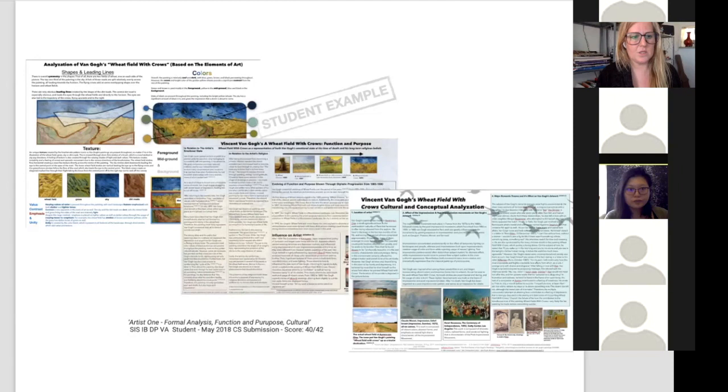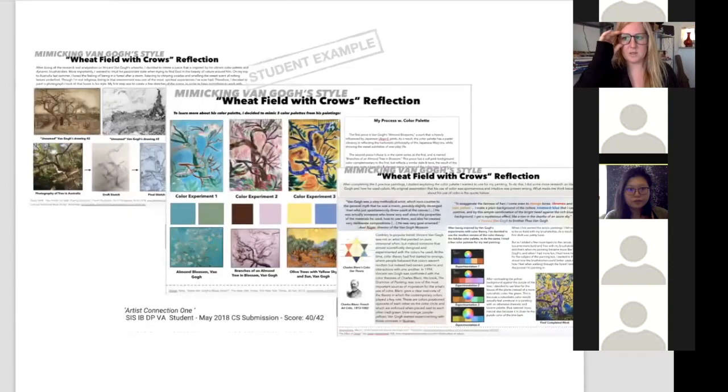And then the other example I wanted to show you was the same student's work, because she scored very high, but her reflective process, because this is what I wanted to illustrate. For the reflective part, it's not just about the final artwork, it's about how the artist making that artwork that you analyzed influenced your process. So I already discussed how Van Gogh was inspired by this spiritual connection with nature. So my student took that idea and went out into nature and meditated and tried to commune with the spirit of nature, and then did sketches. So she was kind of emulating Van Gogh's process. So that was number one.